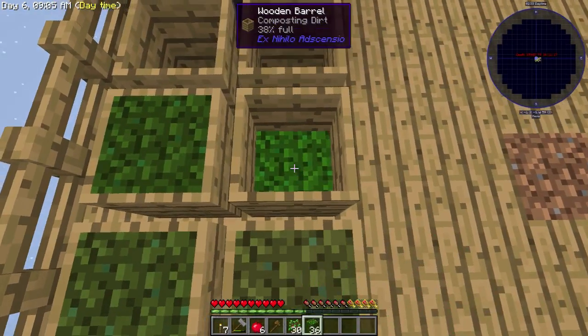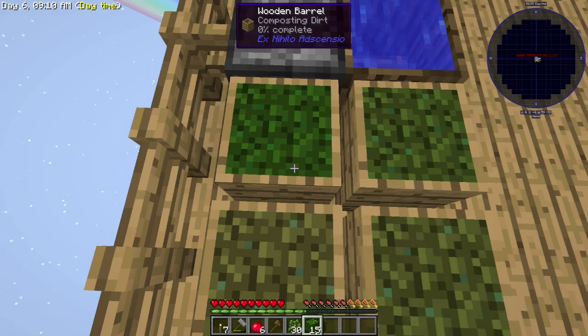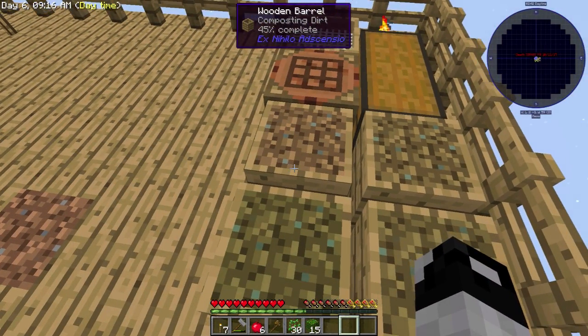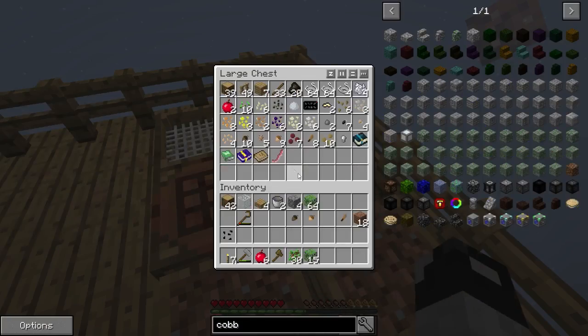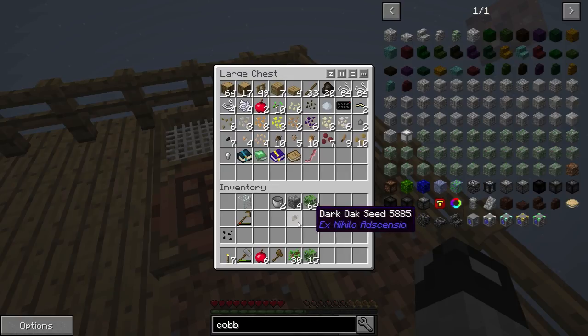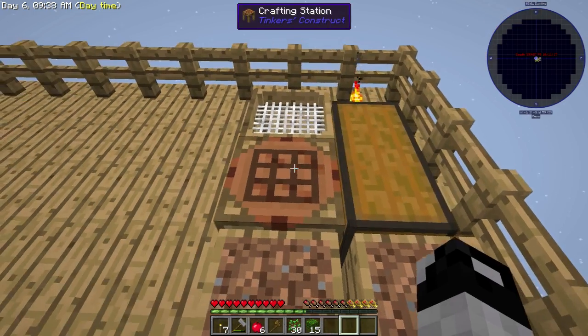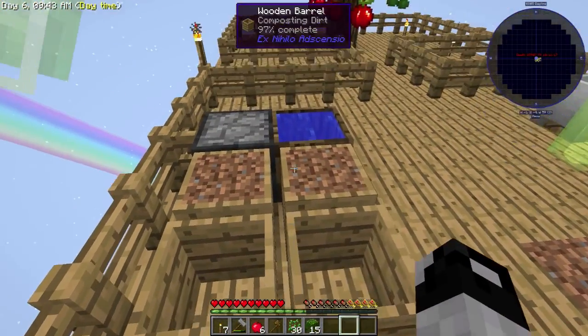These oak barrels are pretty cool. This is not how you do it in real life, but there is a way to actually compact leaves. Most people use it for soil and whatnot. That's all it's really used for. And what we're doing is we're putting some more seeds and stuff up. And then we'll start sieving dirt in a second.